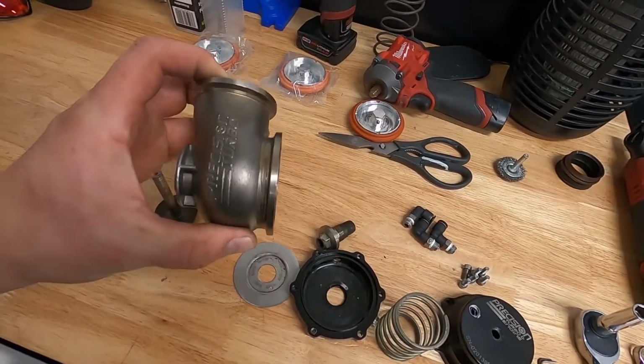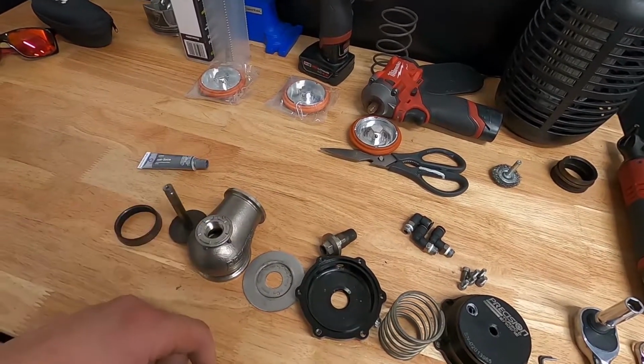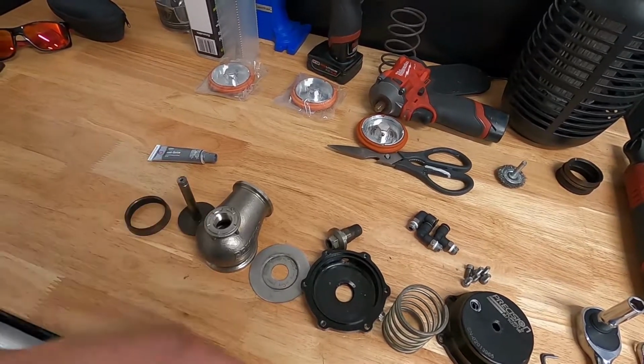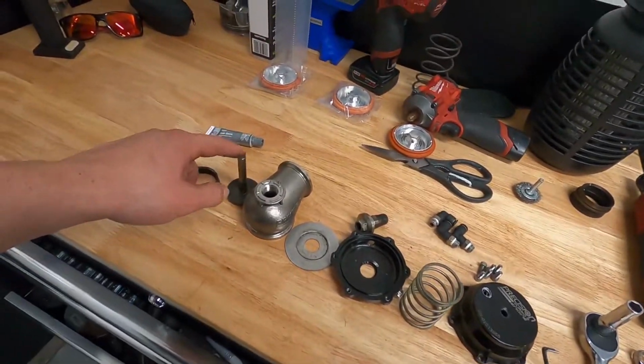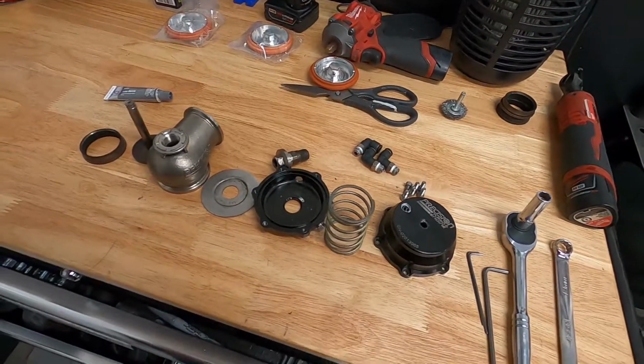This is all the way taken apart. I got this cleaned up. It looks a little bit happier now, not so old. I'm going to start putting this back together though. Put a little bit of anti-seize on this, finish cleaning up some of these parts, and then get it back together.